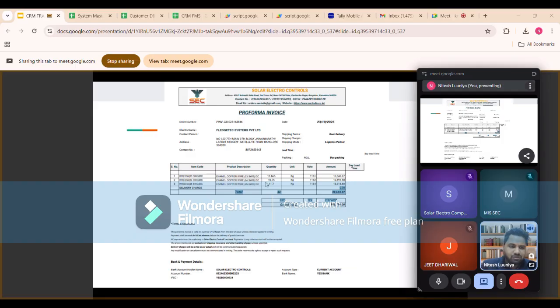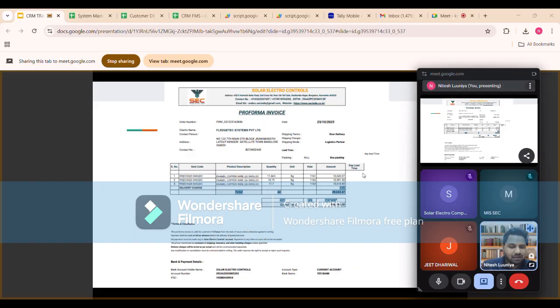Pro forma invoice is where you will give the actual quantity which is available with us, and then you will give the net rate, and then this is the amount you will find, and later you will have to write even the lead time. Suppose we have the material in stock, you can write immediate delivery, or suppose it's a scheduled order, you can write about 10 or 15 days depending on when we get the material, and later we have to send them this pro forma invoice and collect the payment.